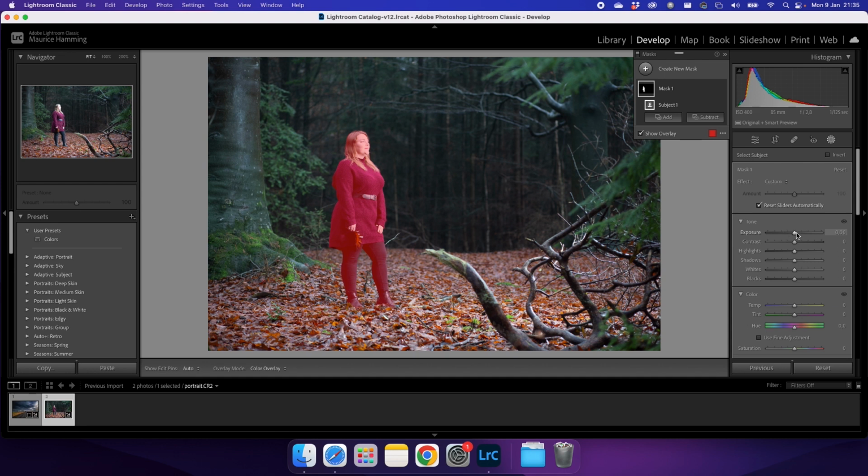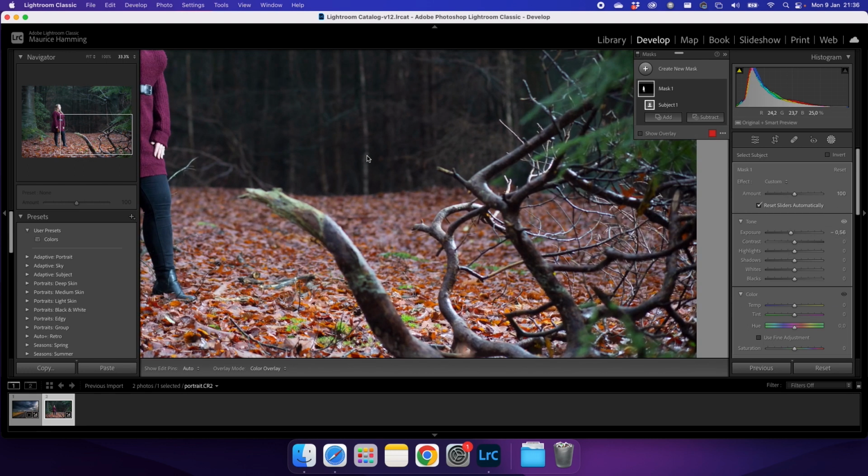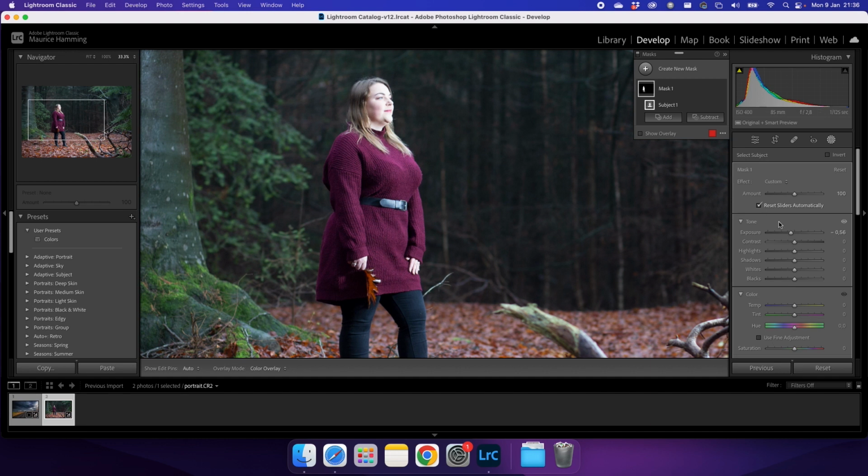We're going to make her a little bit darker because the flash was a little bit too bright. Like that. And let's zoom in first a little. So we're also going to bring down the highlights a little. Just like that.